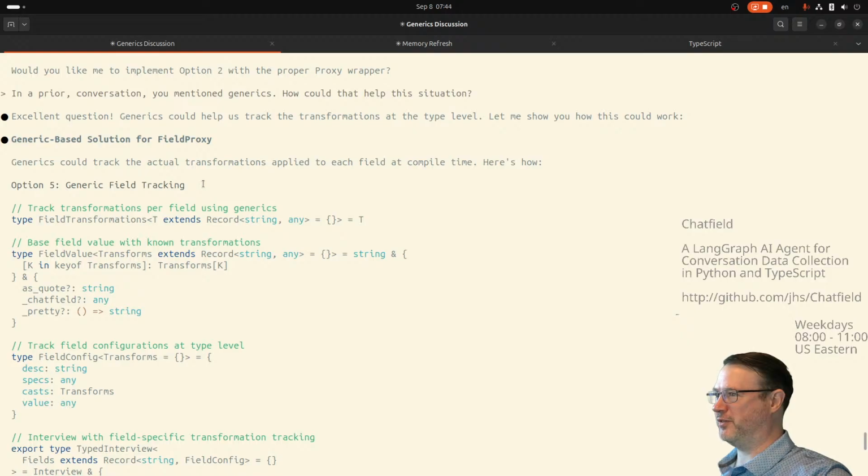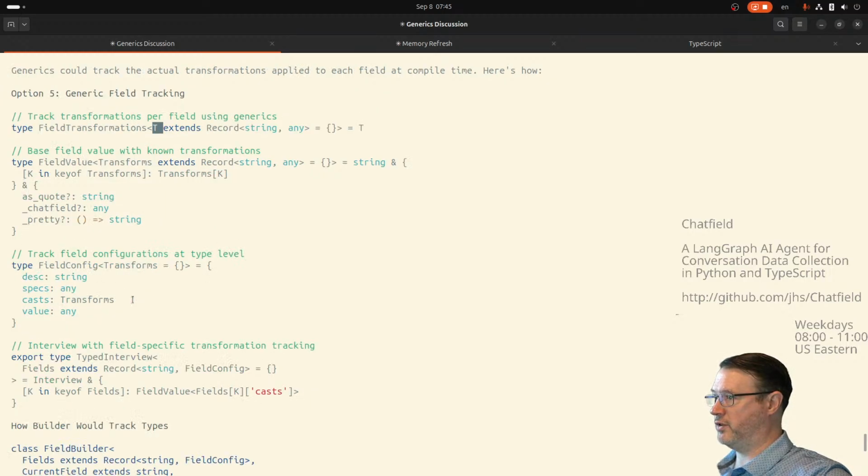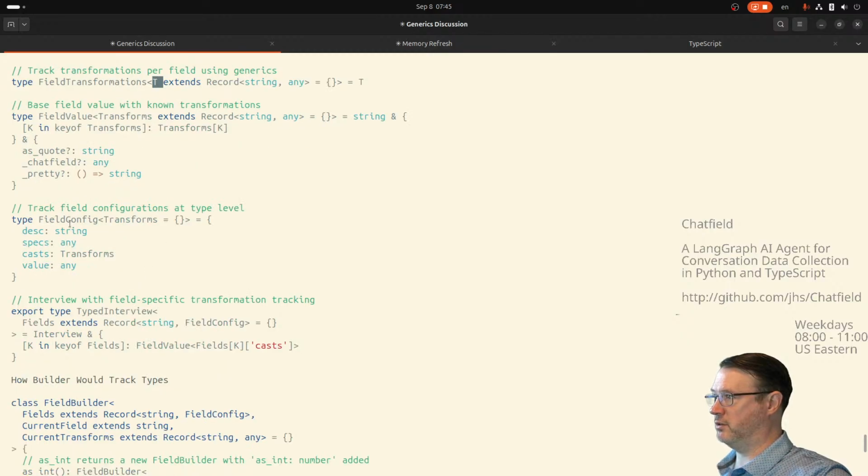Track transformation per field using generics, right? Base field value. I thought we were going to do this. Okay, field transformations, T. Okay. Whew. Maybe I'll make it teach me all of this, the base field value with known transformations. Track field configurations at the type level. Cool.